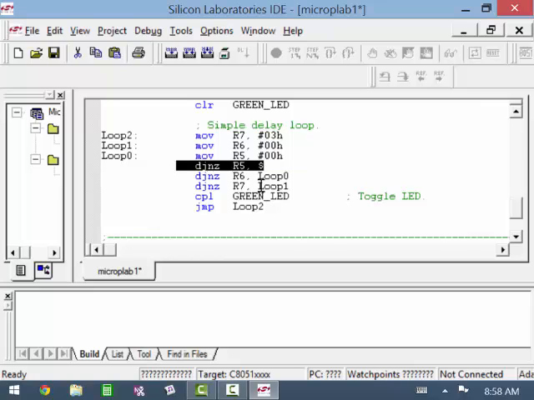And when it gets to 0, it comes down to the next line where it decrements R6, which also had a 0 0 in it. And now R6 is 255, and so it does a jump if not 0 back to loop 0. Well, loop 0 then reloads R5. And so it's going to be doing the inner loop 256 times, and it's going to do the outer loop 256 times.